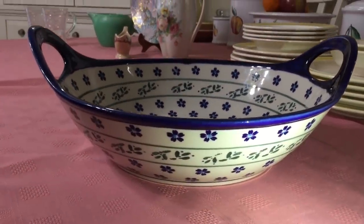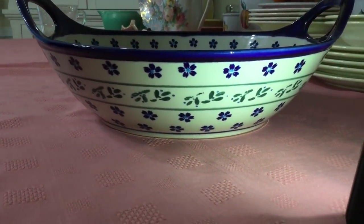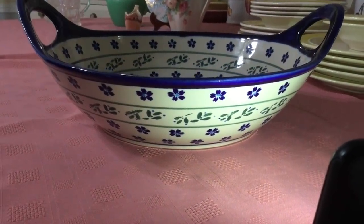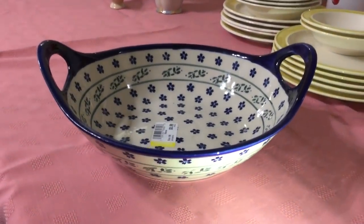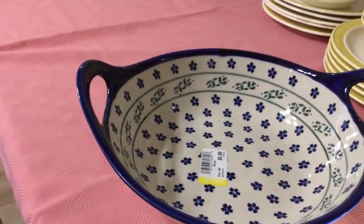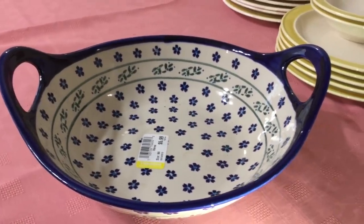All the patterns are super pretty. They use a 300-year-old technique for painting. They're all hand-painted, not one piece is the same, and that process is called hand stamping. They sell for a lot of money, actually. I paid $5.99 for this one. I see them sell for an average of $100, so I'm not quite sure what I'm gonna sell this one for, but I'm thinking it's probably gonna be in the $60 range.